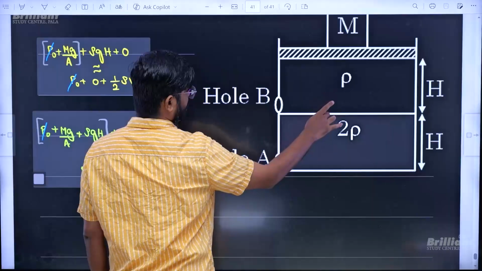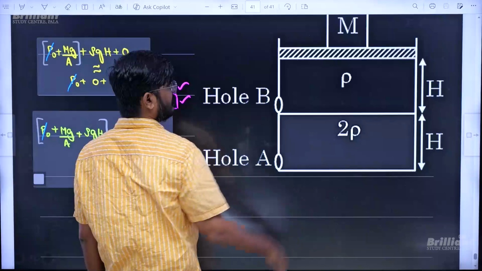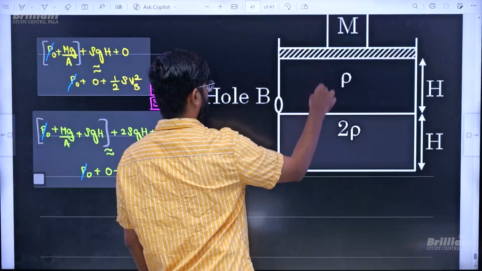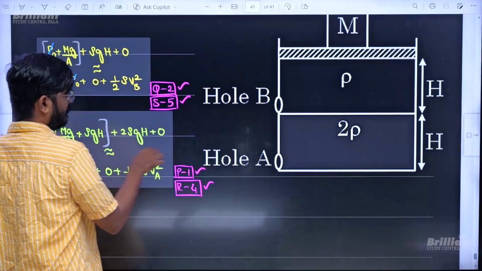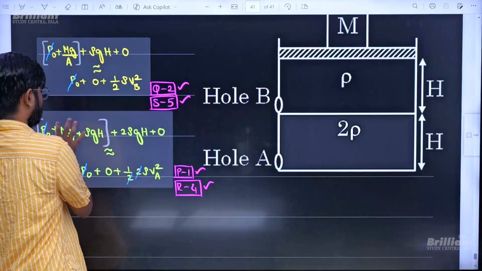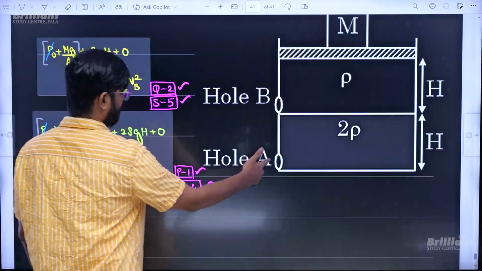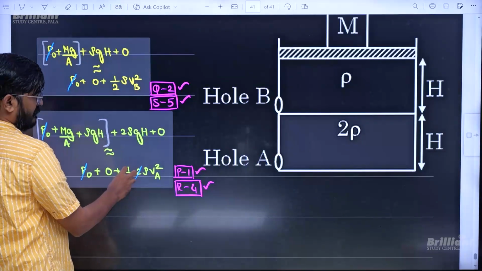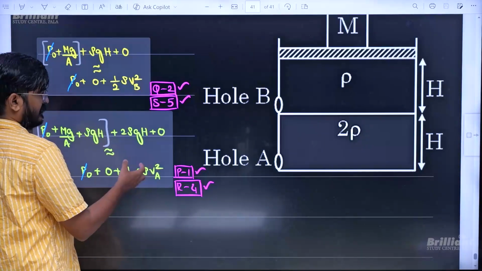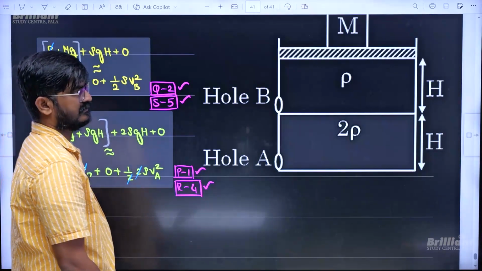Now pressure here is almost going to be pressure here plus rho gh, because this was not accelerating, we considered. That's the pressure term. With respect to this height, a 2 rho gh term will be coming, height term, pressure term, height term, and its velocity is almost negligible. That should equal the pressure term here plus height term here plus half into density into V square. From here we will be calculating VA, then 2 rho into A by 10 into V square will give you the force, right?